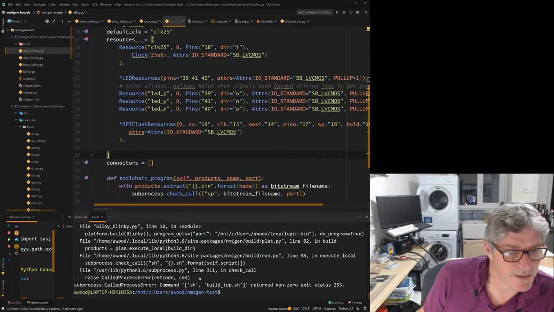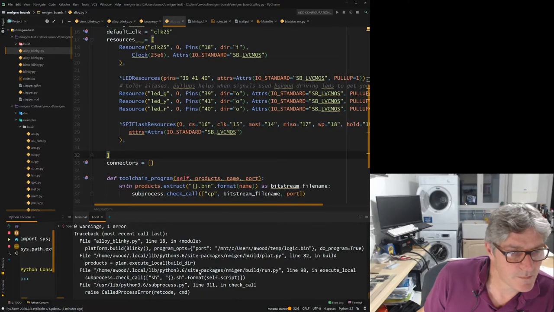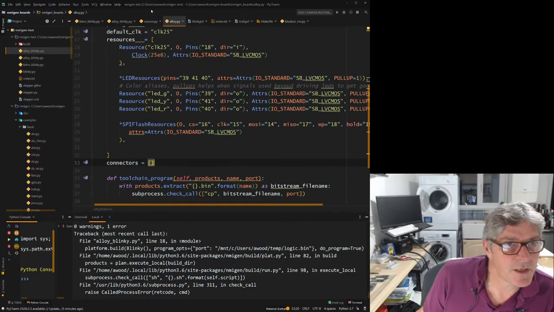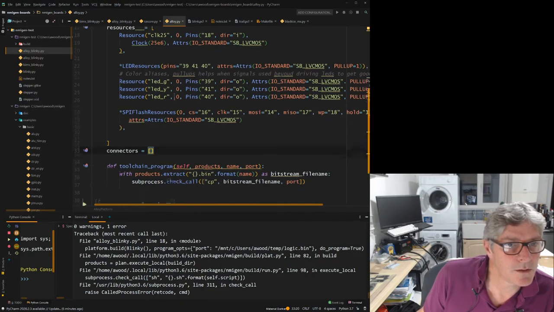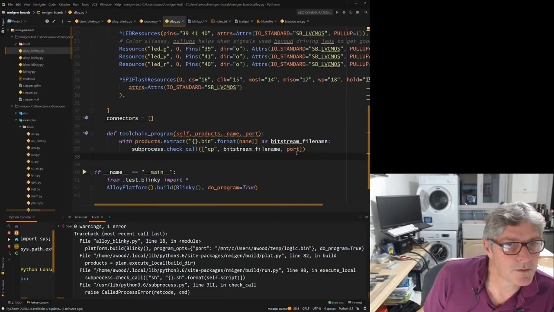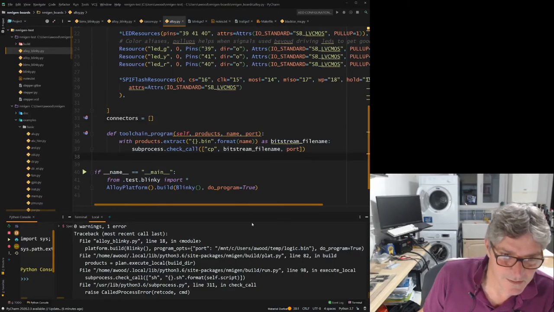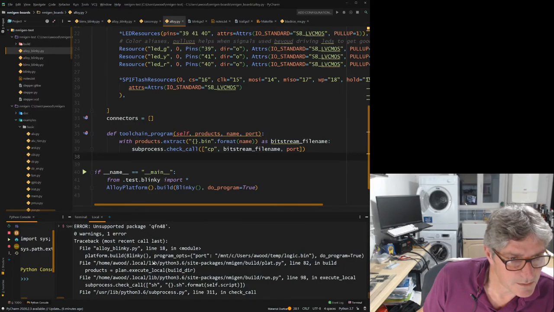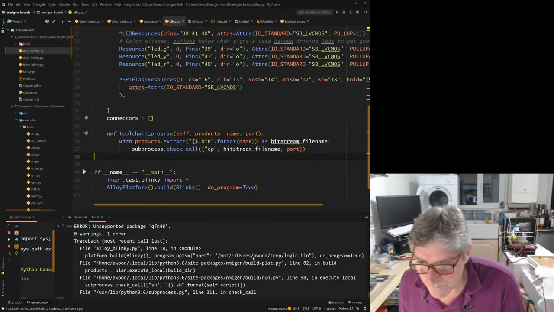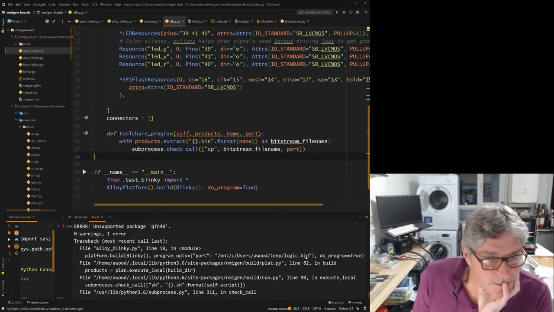Oh, it didn't like my sub-process that I've changed on here. Port, because whatever I'm passing in and port, it doesn't like. Hold on, does it tell me what it's issuing here? It's on itself script. Port, see that temp logic there. Does it not like that file name, perhaps?